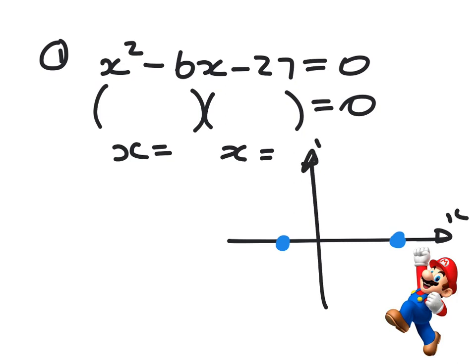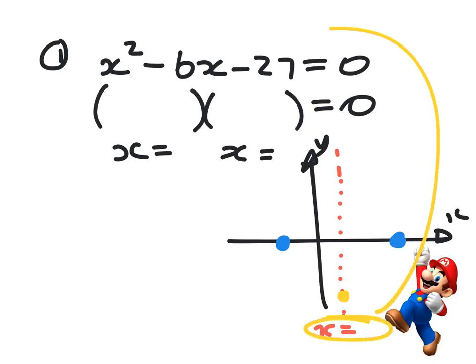Okay, x-axis, y-axis. Once you've got those, then you can work out the midpoint, which will give you the line of symmetry. Now remember, the line of symmetry is written as x equals. Once you've got the line of symmetry, then if you want to work out what the turning point is, then you need to put this answer back in to this equation up the top.